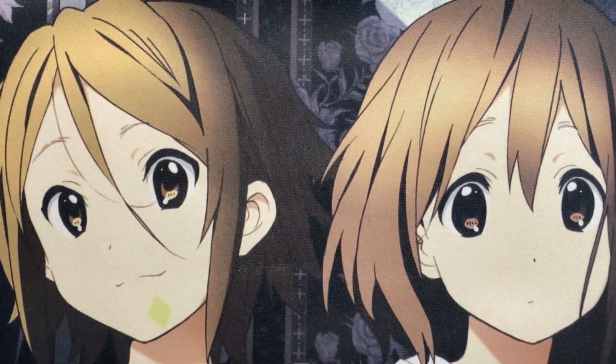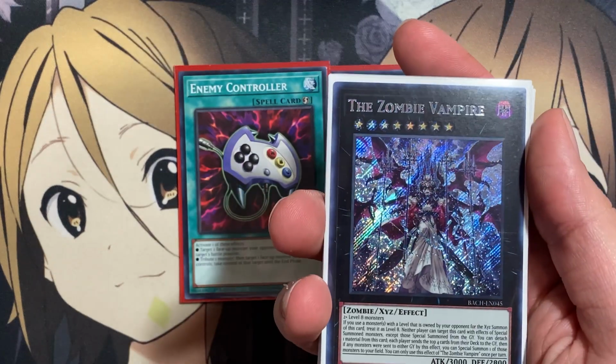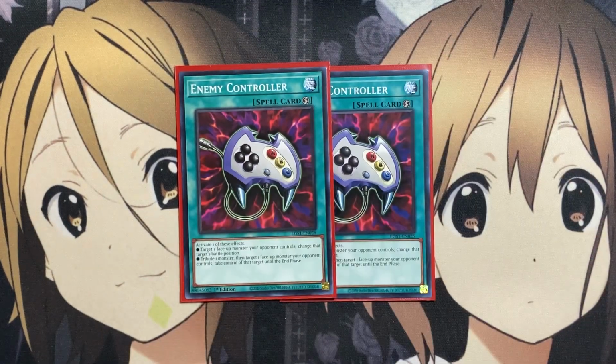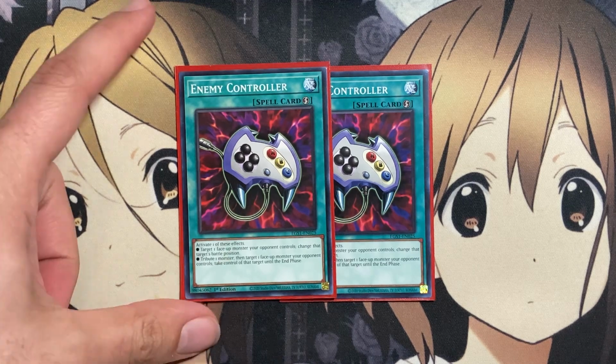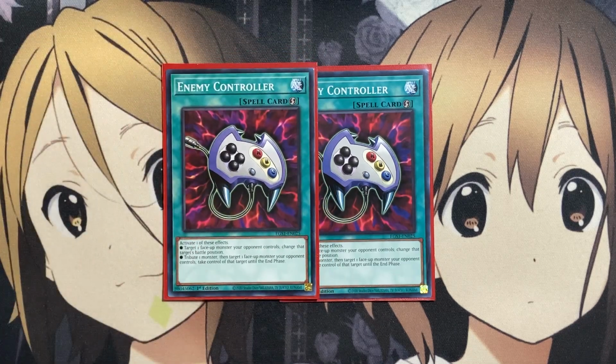I also run 2 copies of Enemy Controller. Just a great card to be able to take your opponent's resource and once again still use it for some of our other plays that we may have in the deck, but also being able to set up other zombies in the graveyard for us just to special summon back. But the main play is it's also just a great disruption play for our opponent's cards, being able to take them for really no cost of our own, and also just having that quick play option.